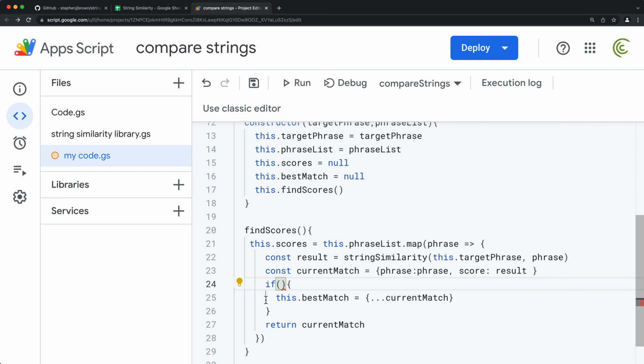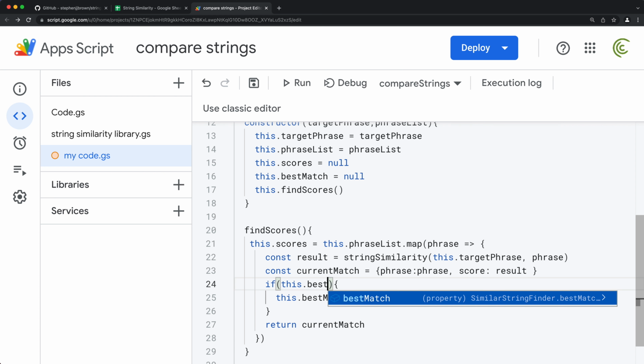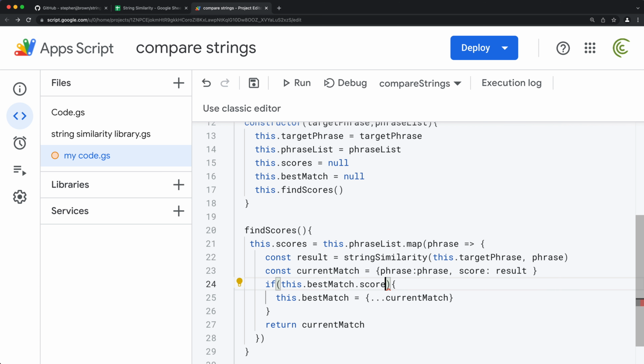So what we'll do here, we'll check if our current score, this score that we have, is basically lower than the score that we get in our current match, then we'll set it to be our current match. So I'll say if this.bestMatch. Now I want to have something like score here. But the thing here is that there is not going to be score on this best match at the moment because it's null.